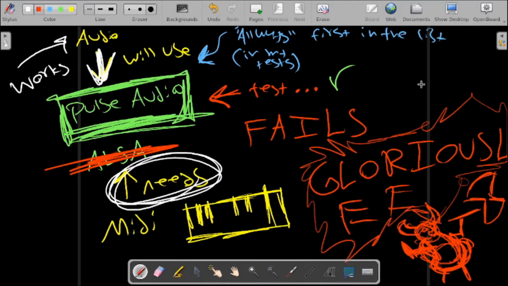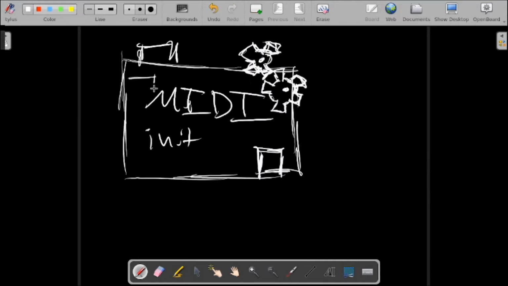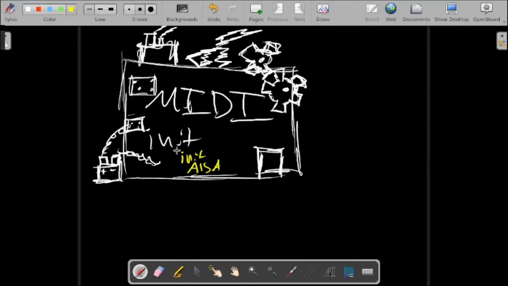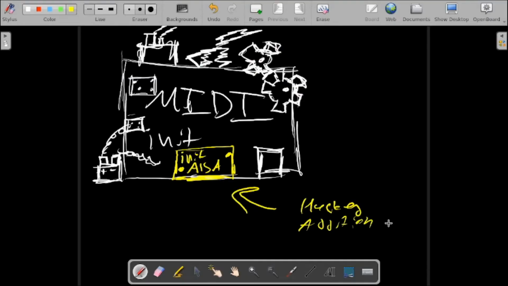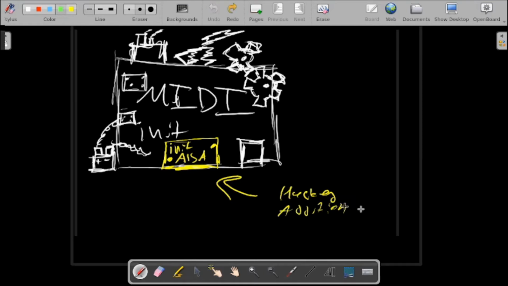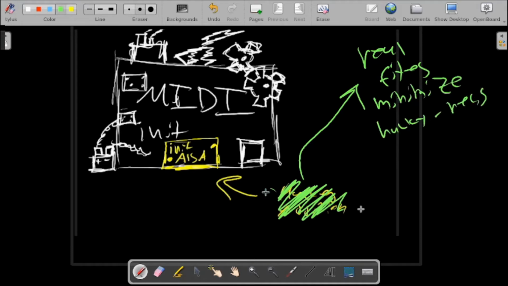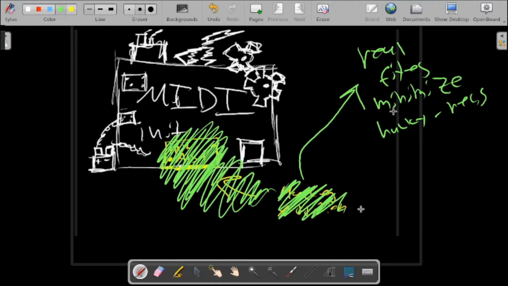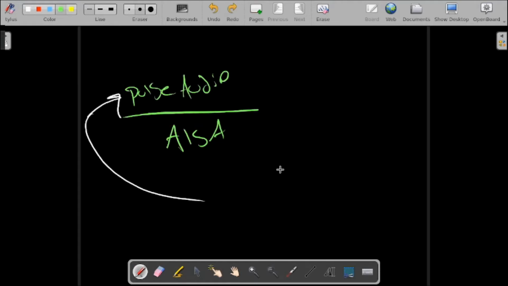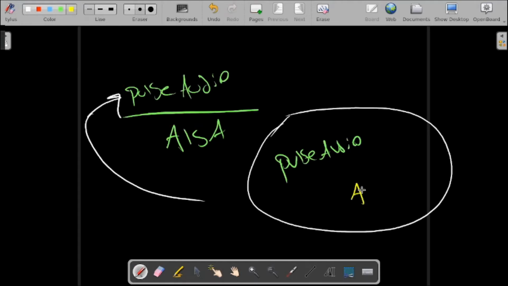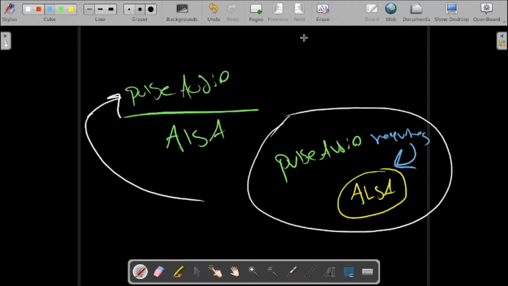So I actually got a fix working for it. All you have to do is call the initialize ALSA function inside of the MIDI portion of Godot and it runs. And this fix, quote unquote, is not really a fix, right? Because yes, it will get it to run, but to properly fix the software, you need to find a good place to put that initialize ALSA function that makes sense to the logic that's going on and then works properly. And I'm leaning right now to putting it inside the Pulse Audio initialize, because if you're on a system where Pulse Audio is initialized and you know ALSA is there and you know if they're going to use MIDI, you have to initialize ALSA, so why not just initialize it inside the Pulse section?